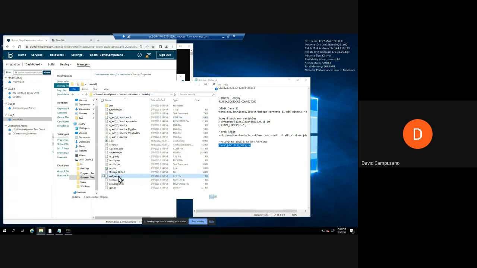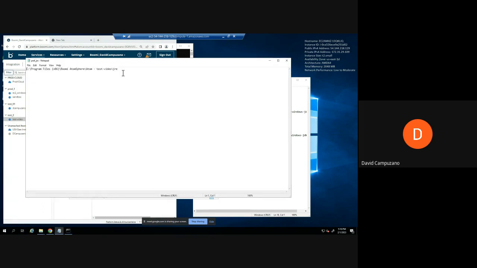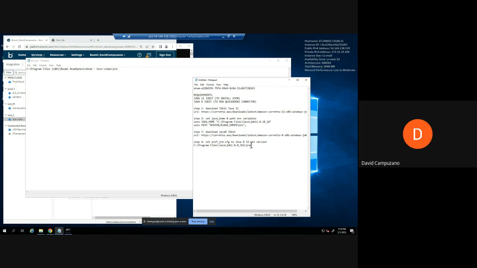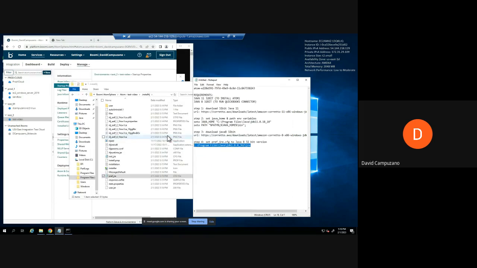I'm going to open that up with Notepad. We can see that it's defaulting to the JRE that was installed with the Atom. Now, we simply take the path of our installed 32-bit JRE and place that here. I can close this and save.